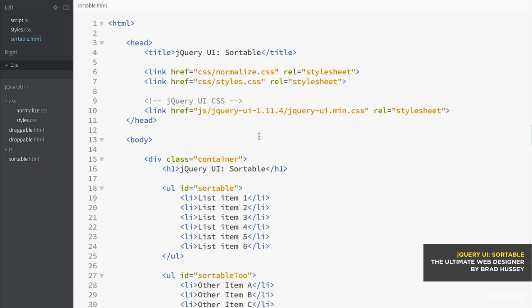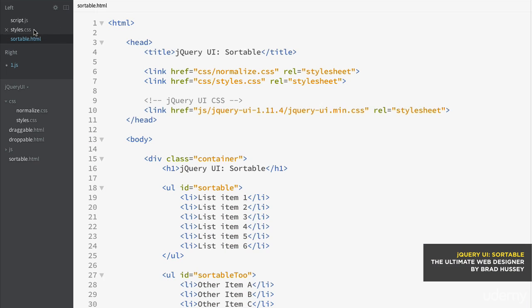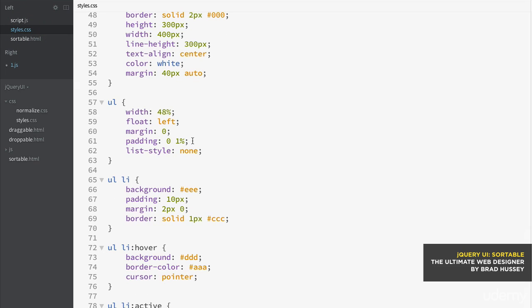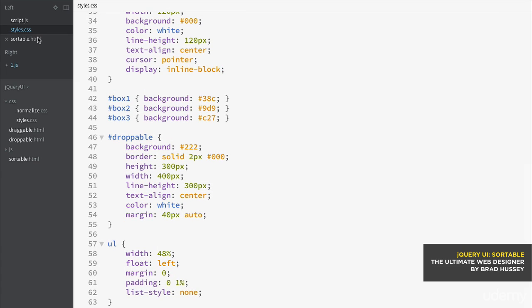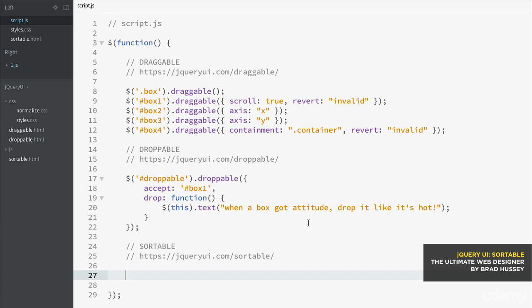So I've added the sortable.html file here. Again, download that, pull it right from the final course files you download at the beginning of the jQuery UI section, and just paste it in there because we're going to be working with a couple lists and some very specific HTML. So add that in there, and same thing, copy the new stuff into your styles.css, or if you've done what I recommended, just take the final styles.css in the course files and pull it into your new jQuery UI directory so you never have to worry about the CSS ever, because I've added a lot of CSS here that is specific to this lecture, and you're going to need it for the best user experience and to be able to follow along in this lecture. And all of the lectures for that matter.